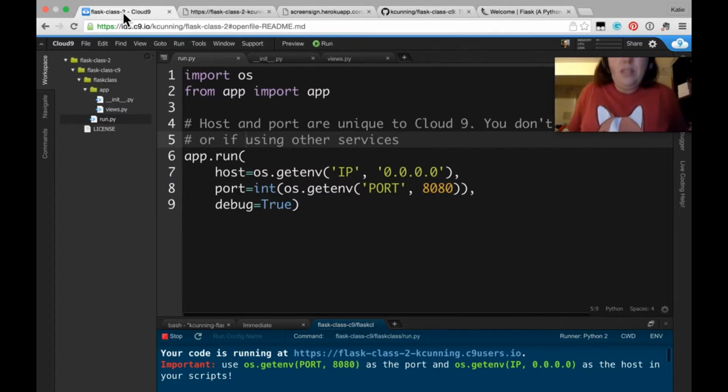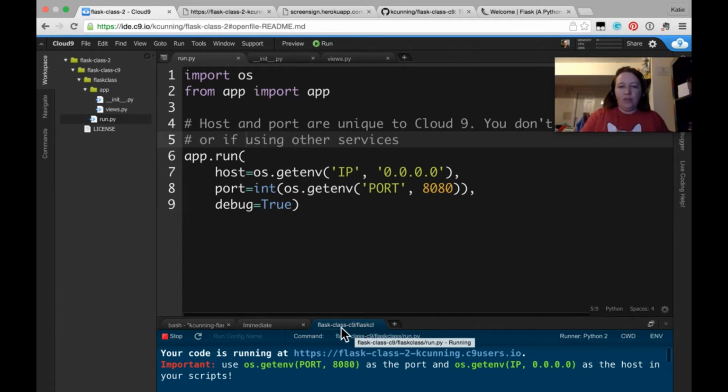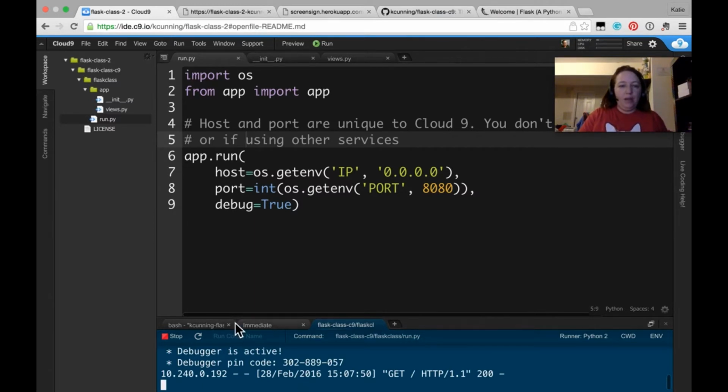So if you start seeing errors, you may need to close some things. If you look around and see another terminal where your code is running, close that. Flask should reload every time, but if you ever have an issue, close that tab and run it again. Another thing people often mess up is they actually run the wrong file. So you need to make sure you have run.py selected and then click the green run. If you try to run any other file, it's not going to work. You're going to get weird can't import app, can't find, all kinds of weird things. Make sure you're running run.py.